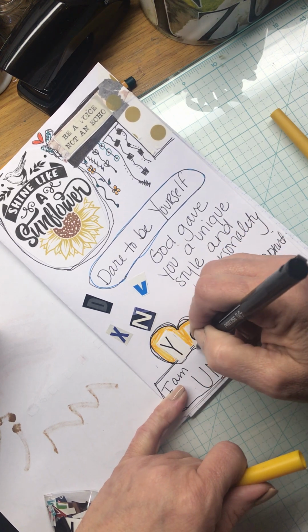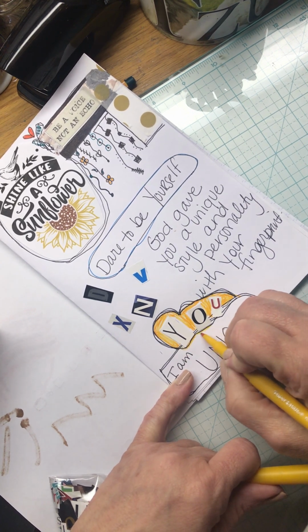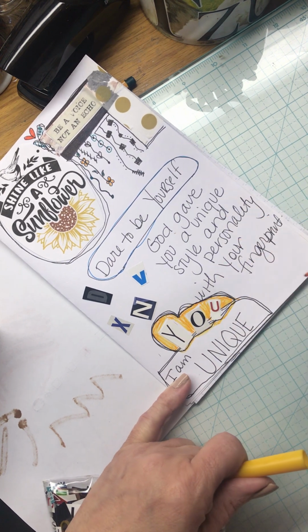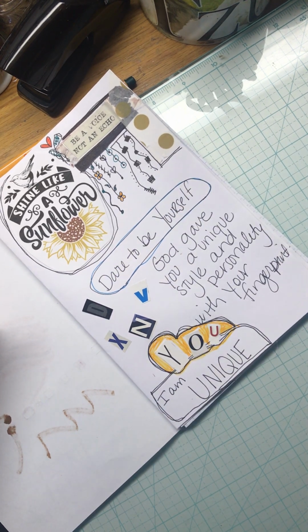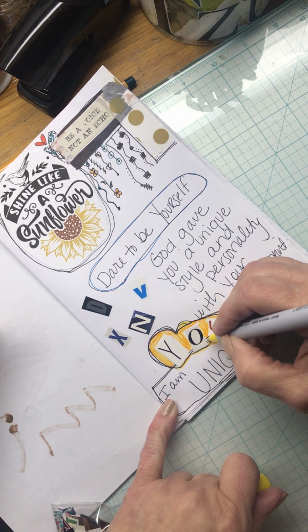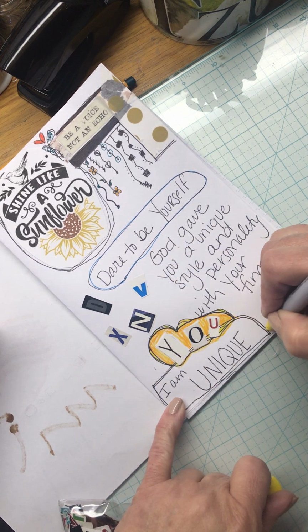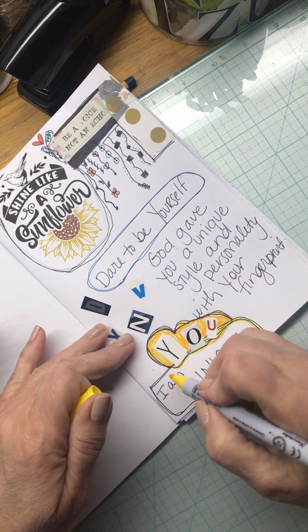And I'm going to go ahead and do the bottom a little bit here too to make it cohesive together, okay? So I can go in with another color, yellow, highlight here if I wanted to. This is a bright yellow, so I can come in and then just fill in right here. And again, I'm being just really messy right now, okay? I can come down here with this yellow. I don't like how that is. The fine tip is just not working very well.